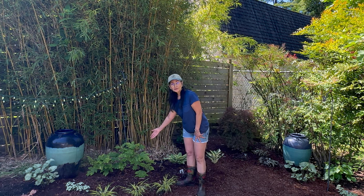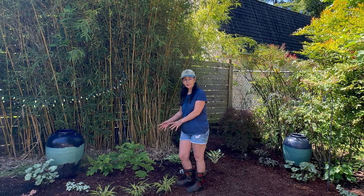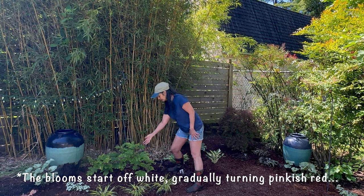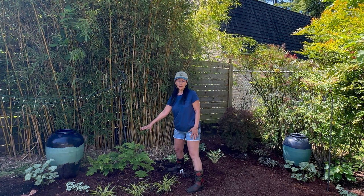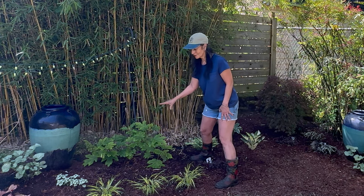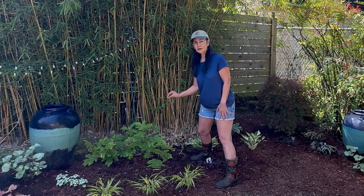The oak leaf hydrangea, this is a Ruby Slippers. This is going to get about 5 feet by 5 feet wide and tall. This one here is now starting to get into bloom. This is very, very low maintenance. This is the least amount of work out of all the hydrangeas, and this is why I love oak leaf hydrangeas, because they are so easy care.